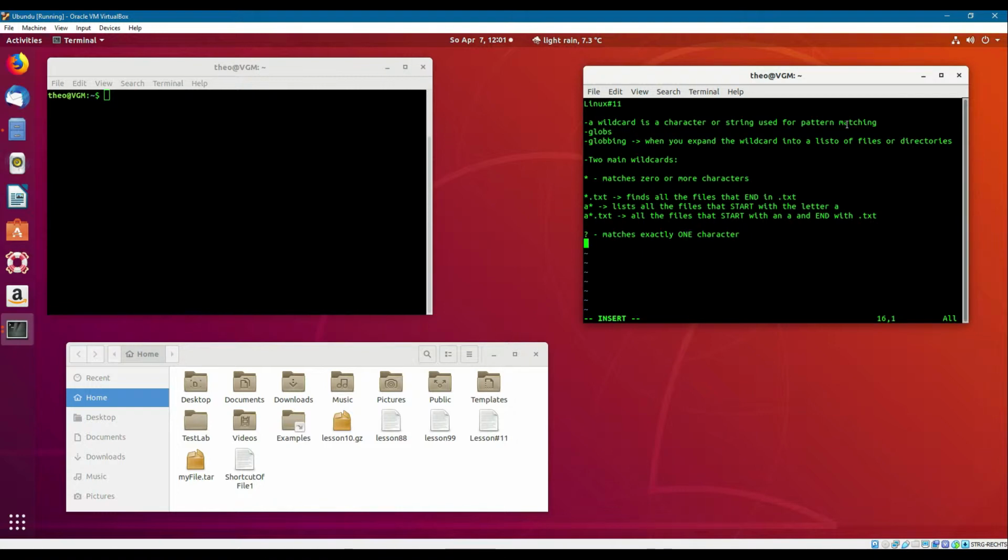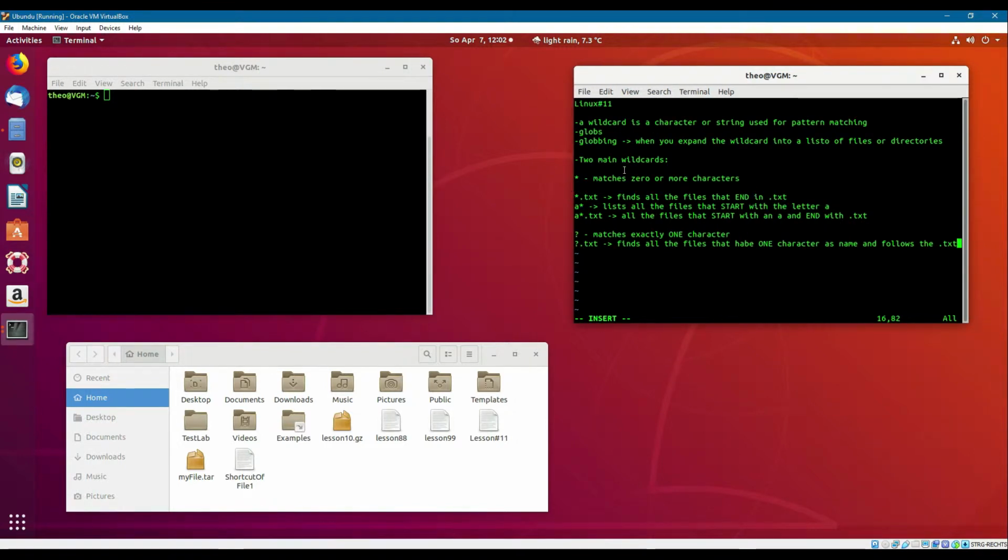So if you write, for example, question mark dot text, then it finds all the files that have one character as name and follow with .text. For example, if you have a file named A, or a file named B, or a file named C .text, then you would take this in return.